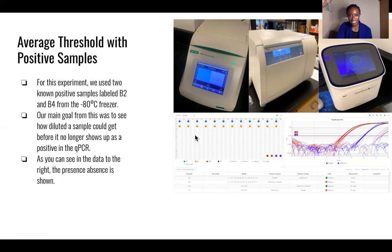As you can see in the data to the right, the presence absence is shown. We still had the 2 positives that showed up, even though they were diluted, they were very high above our threshold. So it just shows how strong COVID is and how present it is, even if it's masked.